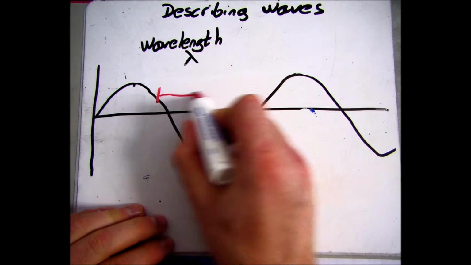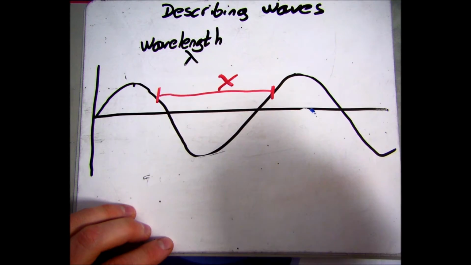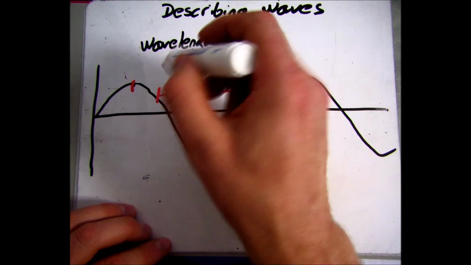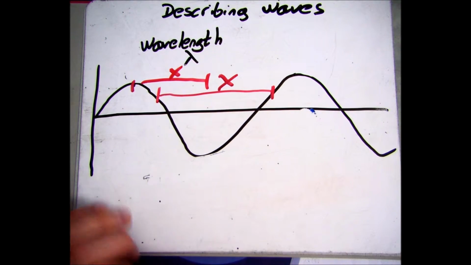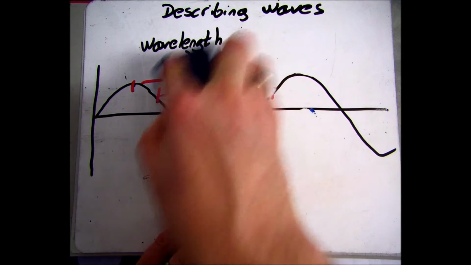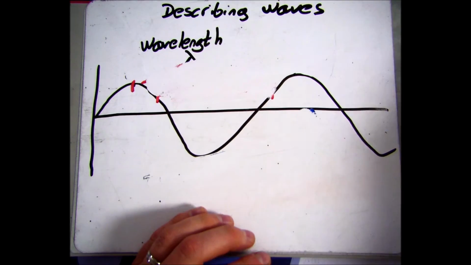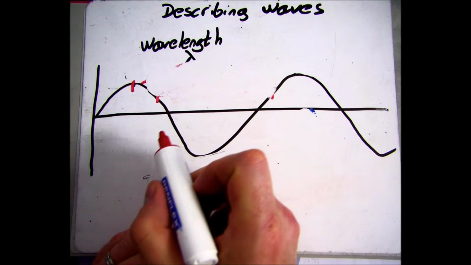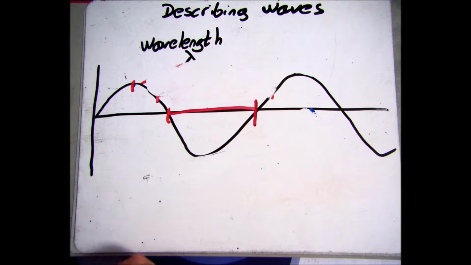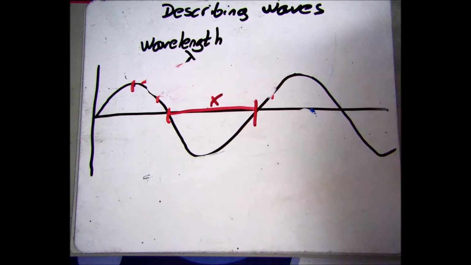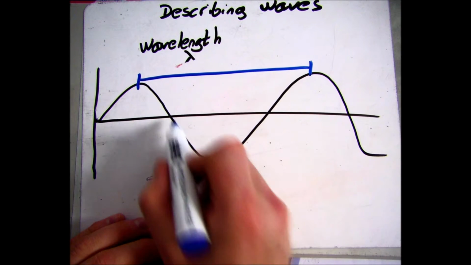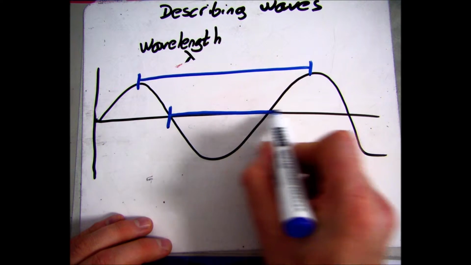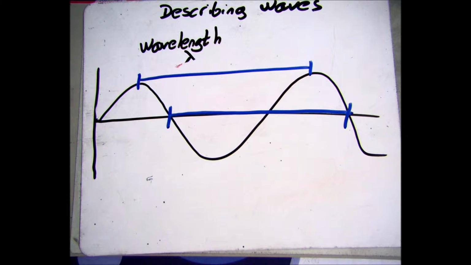Some common mistakes that people might make when labelling a wave is they get a bit lazy here and it's not exactly from peak to peak. Or they might label it up as half a wavelength, so from the top to the equivalent bottom there. That would be incorrect. That's only half a wavelength. You sometimes see from one point where the wave is on the rest position to the next time it's on the rest position, again that is only half a wavelength. It needs to be a full wavelength, either one of those examples there. We could also go from trough to trough.